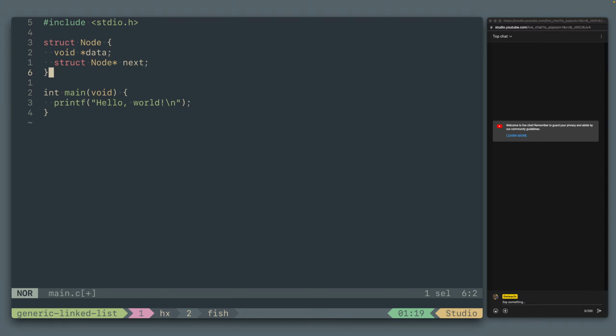And to have a linked list and its related procedures, I'll also make a structure to represent a linked list. I'll just call it gen linked list. This will have a pointer to the node, which will be the head. And what else could it store?